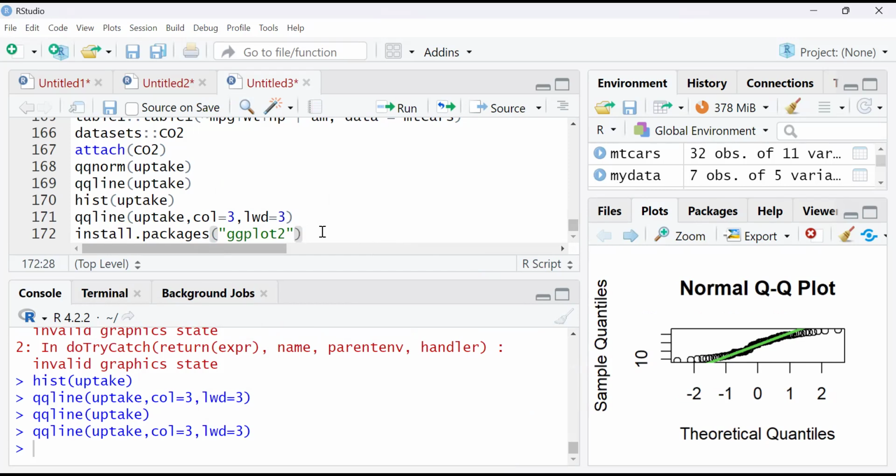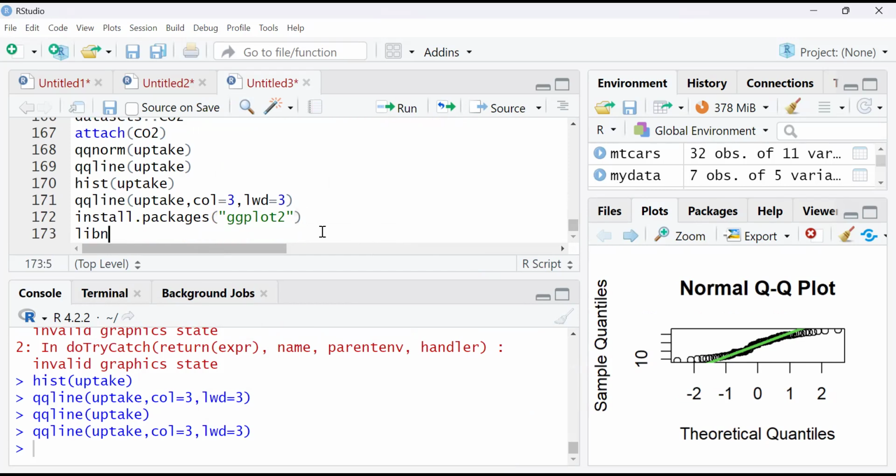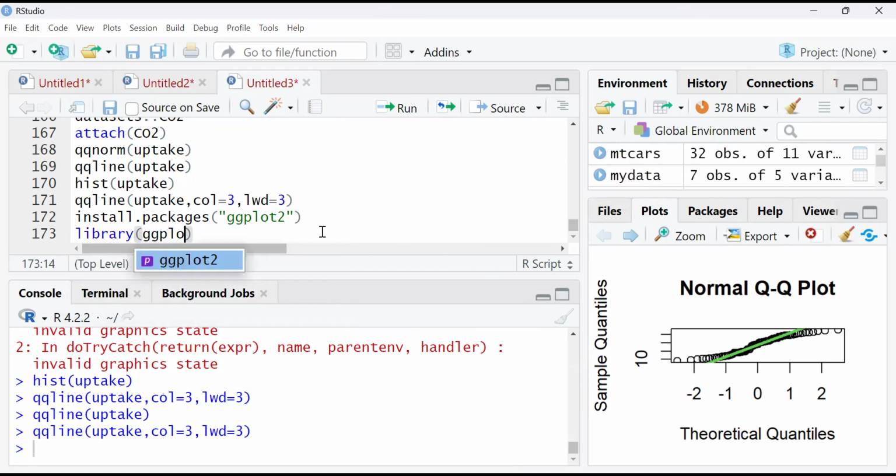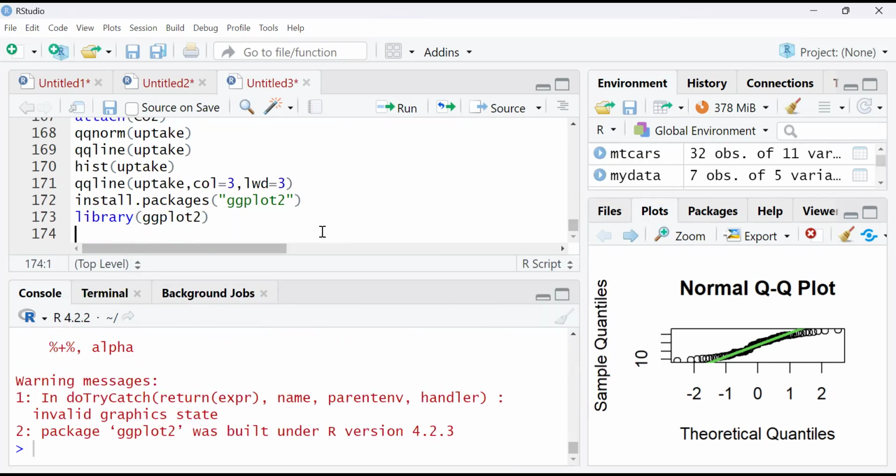Install.packages ggplot2 and then you can just run library ggplot2. You can see here. Done.